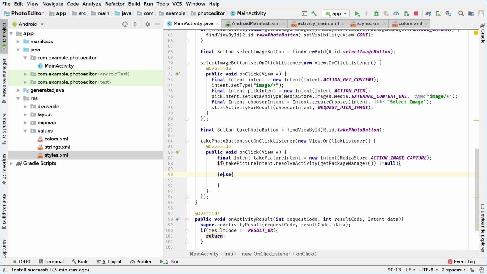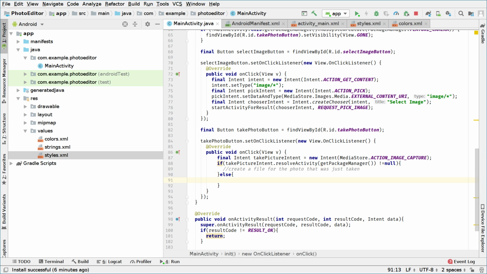So remember, inside the if one, here I will create a comment, and here we will create a file for the photo that was just taken. So we will do that later. But now what we will do is we'll show a toast.